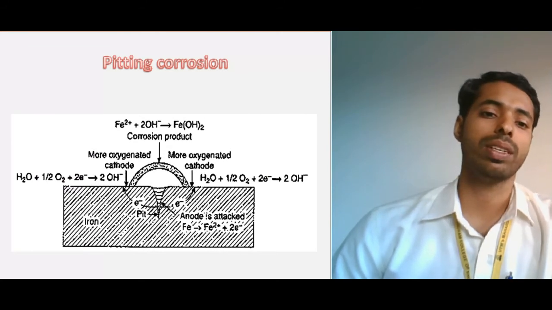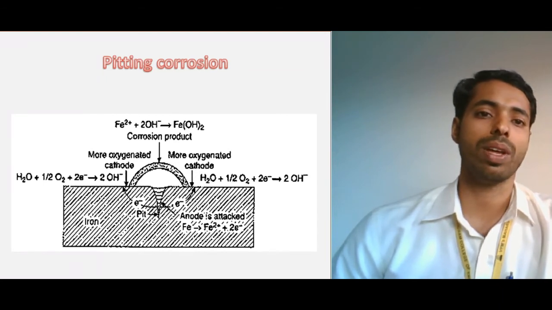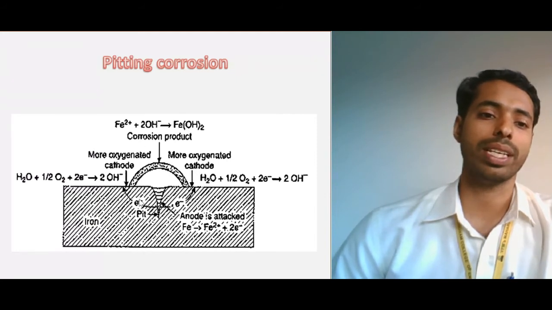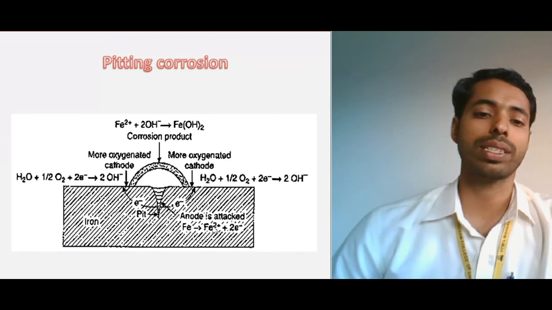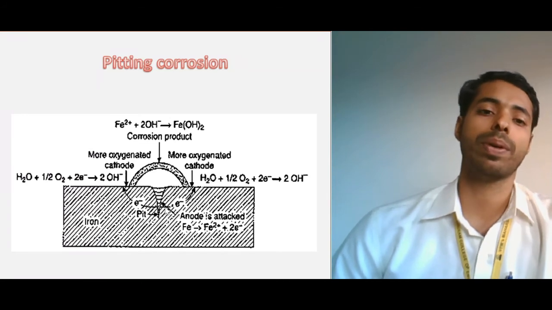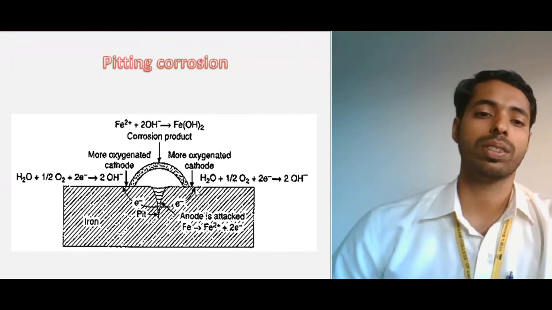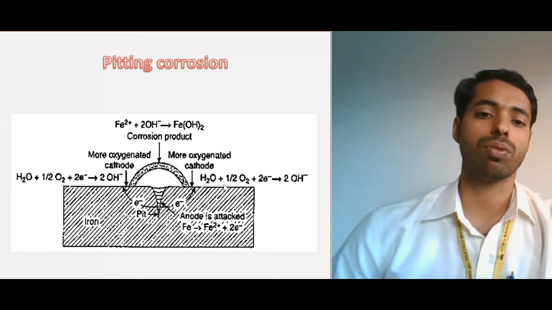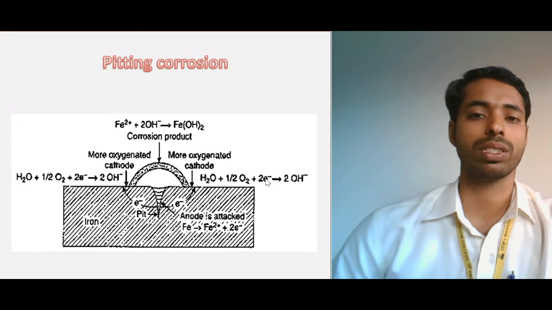As you know, on the anode the reaction is oxidation or corrosion, where metal goes into solution form. Here, in case of iron, the reaction will be Fe gives Fe2+ ions plus 2 electrons on the anode, that is dissolution of metal, and these electrons will be transferred from anode to cathode, and on the cathode a reduction reaction takes place. Here it is the absorption of oxygen: half O2 plus H2O plus 2 electrons gives 2 OH- ions.